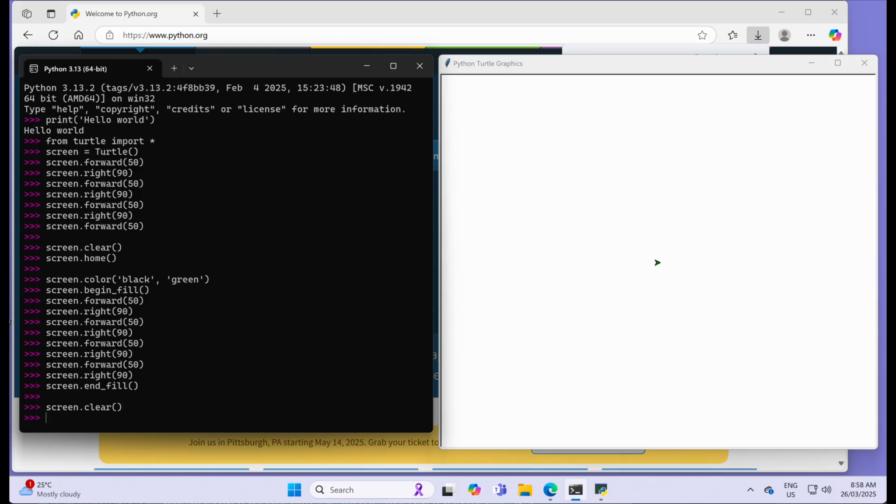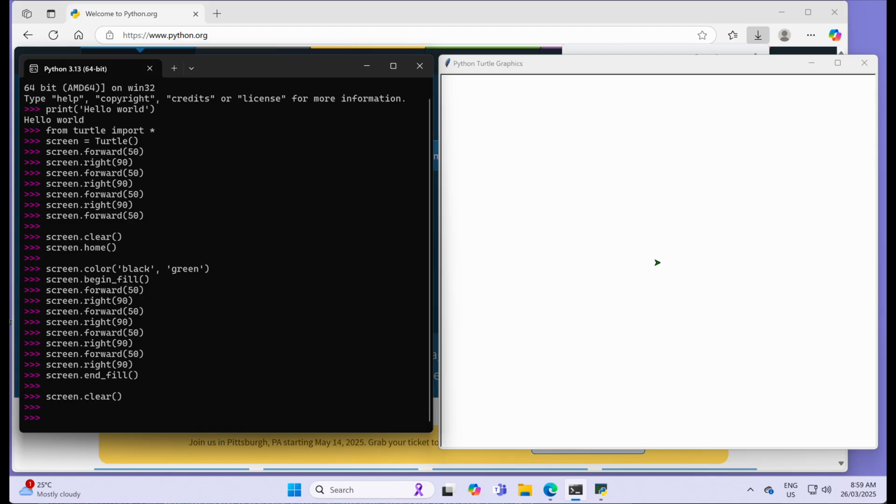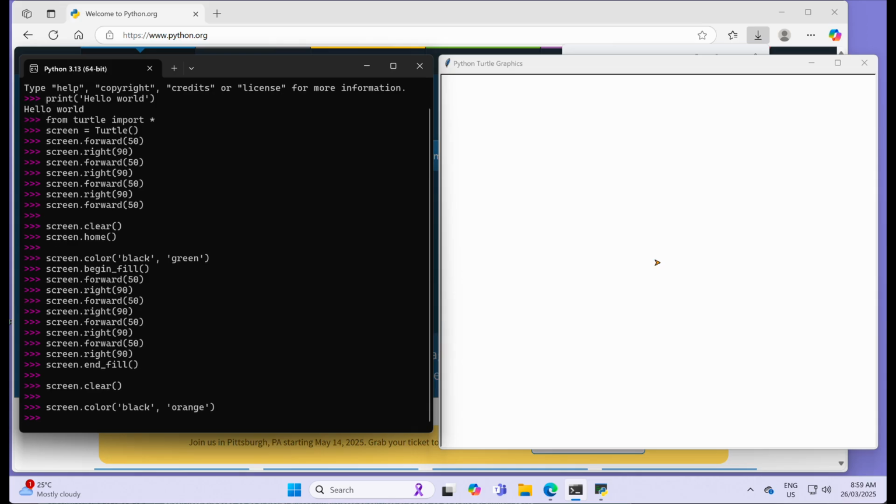Screen.clear. Right. Now we're going to use one of these for loops to repeat 4 times. So we'll do screen.color black, what do you reckon, an orange square this time? Screen.begin fill.